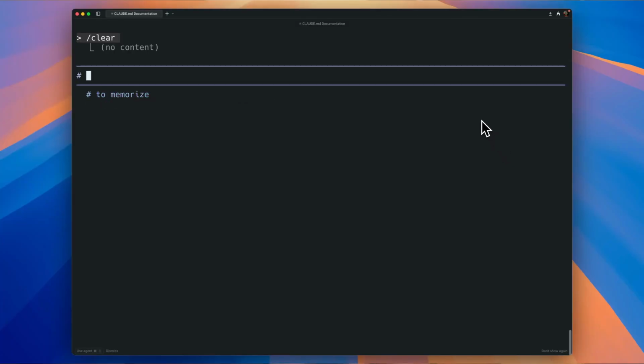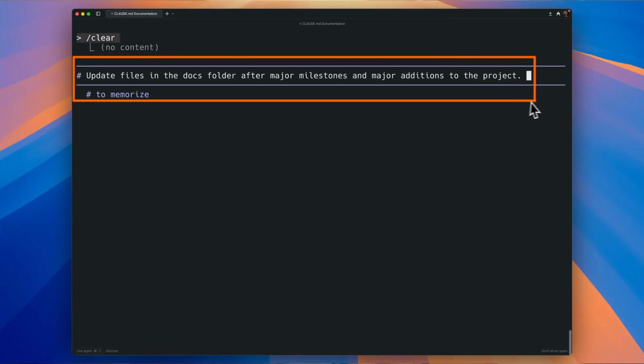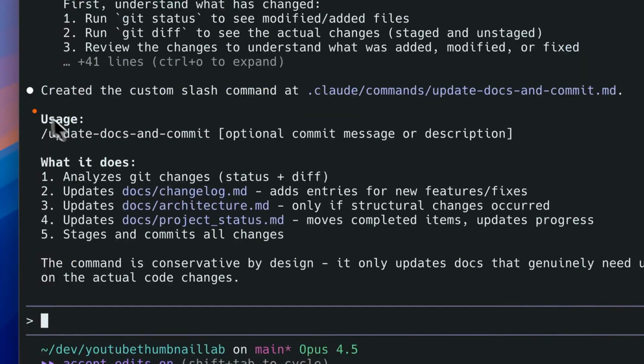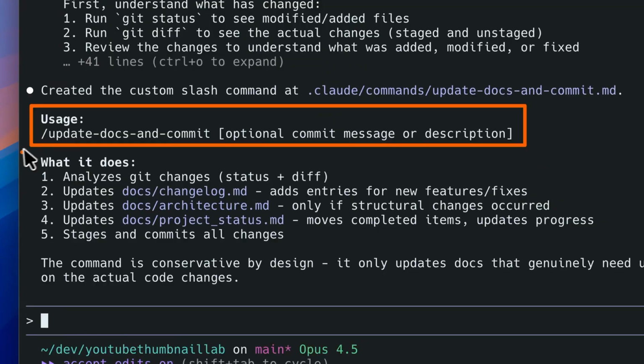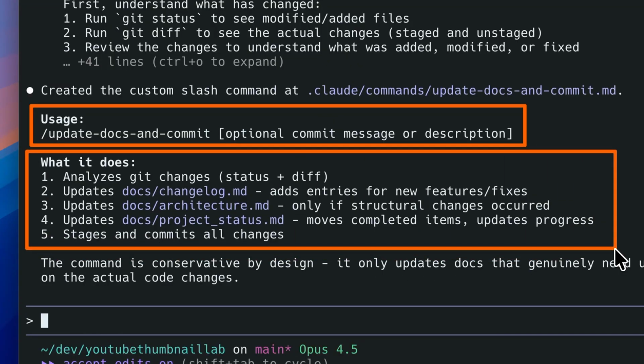Finally, how do you keep these docs updated? The answer is to ask Claude to automatically update the docs as it works, either with an instruction in your Claude.md or using a custom / command that Claude can run after it finishes a feature. This is my personal preference for how to do automated documentation.